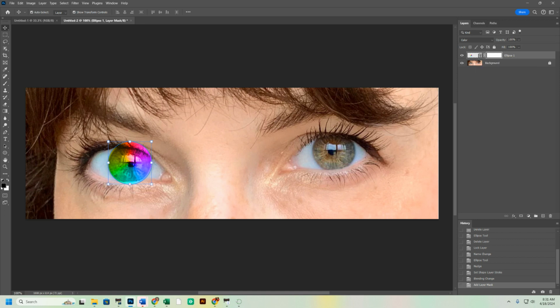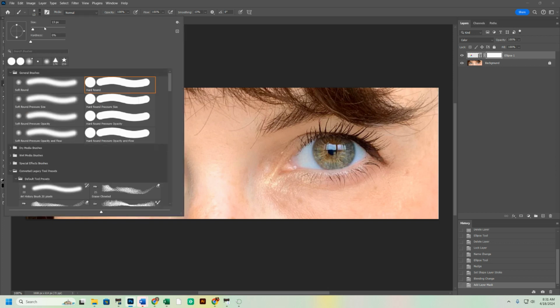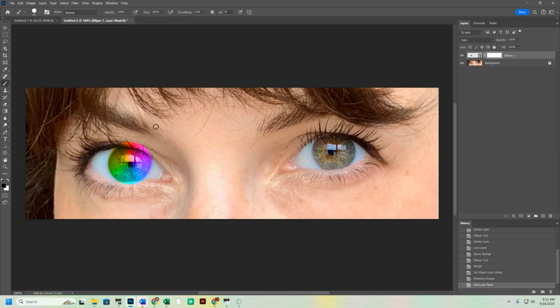So I need to make sure that black is in my foreground color. I'm going to switch to the paintbrush tool. And then my brush, I want to make sure that I have it. See how tiny it is? I'm going to make it a little bit bigger so I can see, I'm just waving my mouse over here so I can see how big it is. But I want to make sure that it has a 100% hard edge. And what that does is it gives a nice crisp hard edge to it. So I'm going to come over here. I'm going to click back on that so that it gets out of the way.